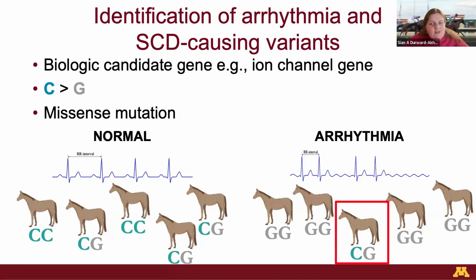The reason I left it on this slide is just to remind us all that this is a very simplified version of what's going on in the genetics, and we're really dealing with a much more complex problem, because even in horses with reduced genetic diversity, the average individual still has somewhere between 4 and 5 million variants for us to look at and try to decide which ones are important, which is why this takes more time than we hope.